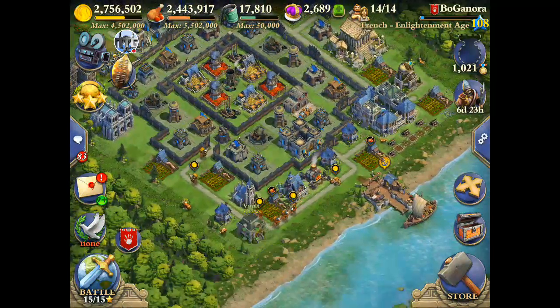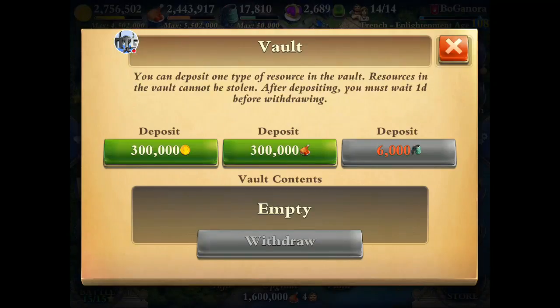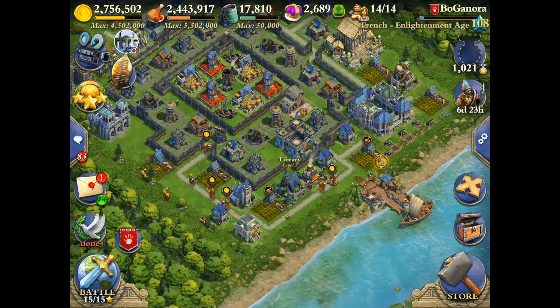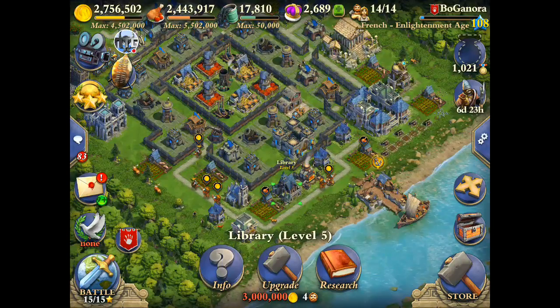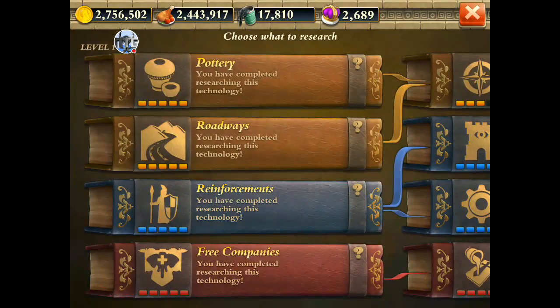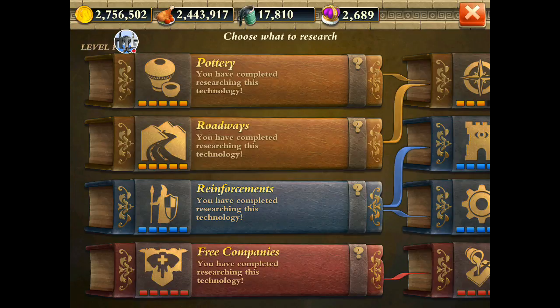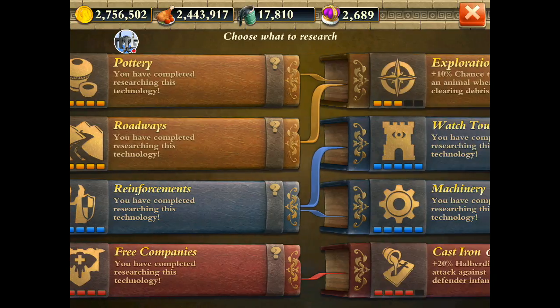This building here, the vault, allows you to store. I can deposit food or gold or oil in the vault, and it's protected. Can't be attacked. Can't be stolen. This building here is the library, where you also do additional research. This is divided up into 3 different sections here. The brown books are economic technologies. The blue is defensive technologies, and the red is offensive technologies.